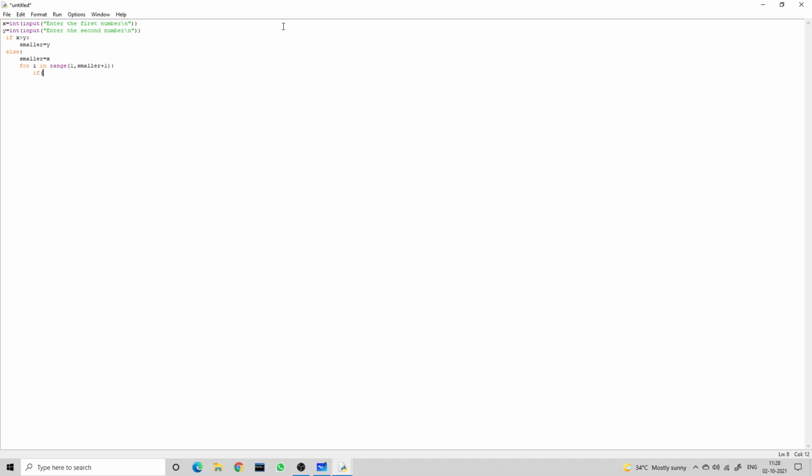If x, I am going to use the modulo operator. The modulo operator is the percentage symbol. x % i is equal to 0 and y, I am going to use another modulo operator, y % i is equal to 0.